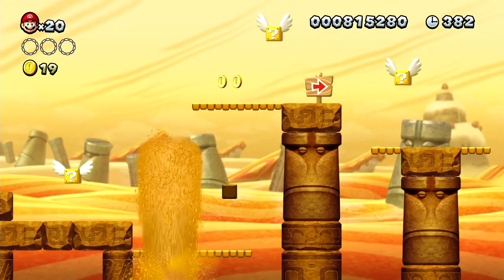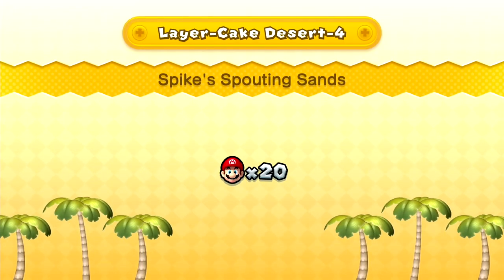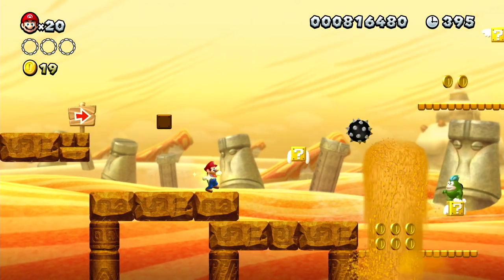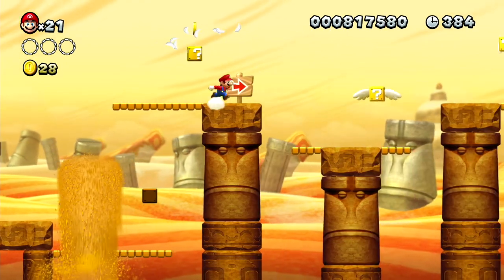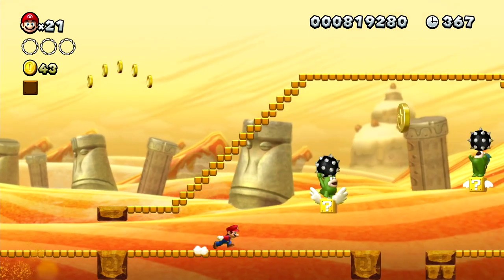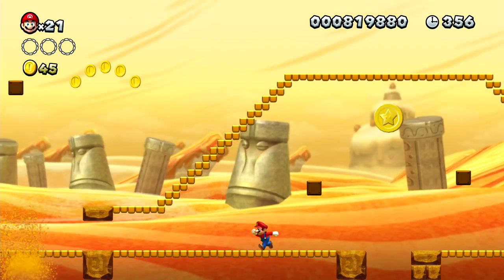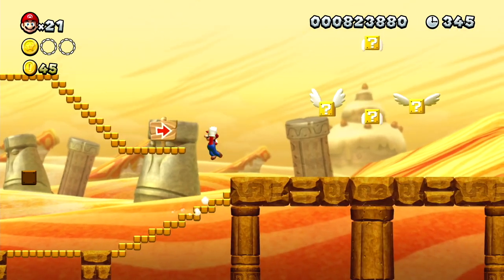Oh, come on. I get a 1-up and then I immediately lose it. Jeez. Well, I'll get another 1-up. Ooh, let's go. If only I had just wall jumped into the sand. Well, this is the way you're supposed to do it anyway. Huh? I wonder if there's no power up. Huh? That's the trick.